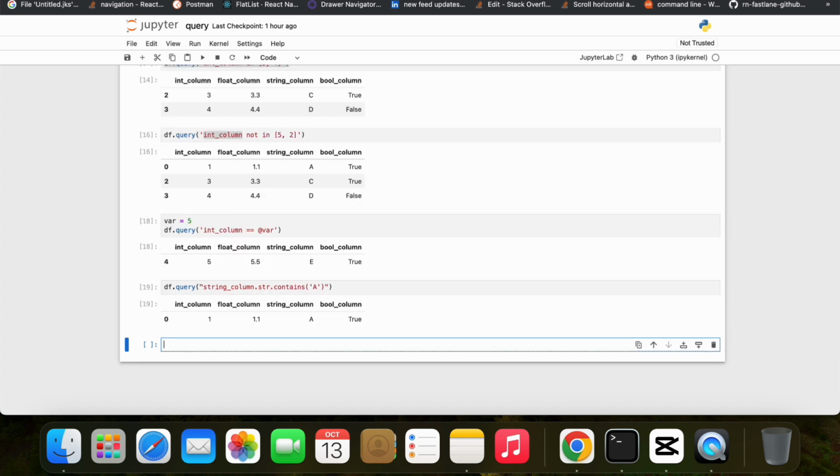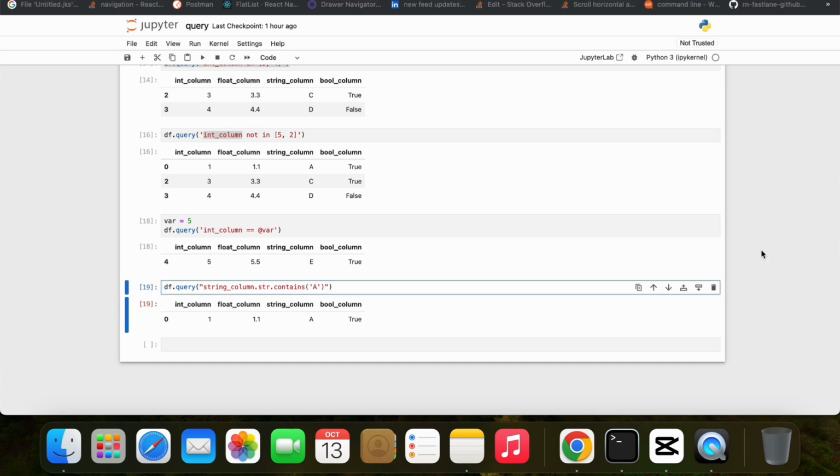Let's run this now. We can see that we can also apply our functions in our data frame query. One thing I want to mention is that by default when we use query, it returns a view from its parent. So if you change this in the future, it will affect the parent data frame. So if you want to copy this, you can explicitly say here the copy function, and it will now return you a copy of that query result.